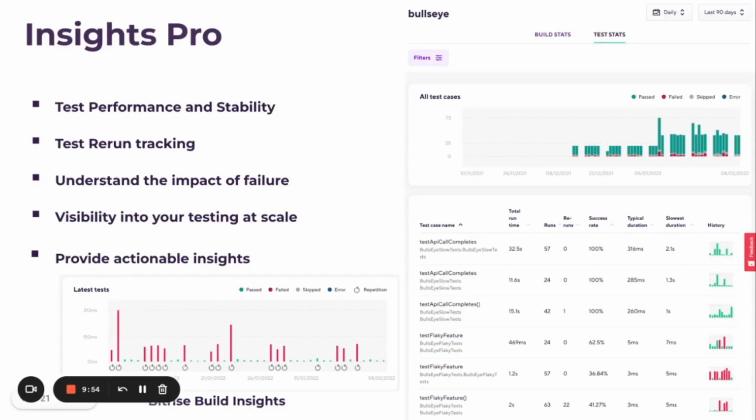Bitrise provides Insights PRO, which can visualize your test performance and stability, track your test reruns, give you a better overall picture by visualizing your historical build and test performance, and also help you understand the impact of failure and identify the bottlenecks of your CI/CD project.